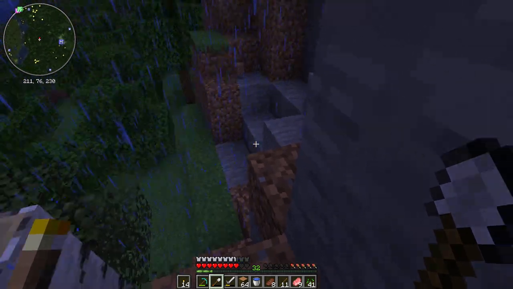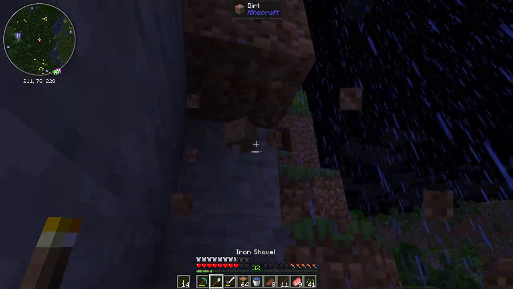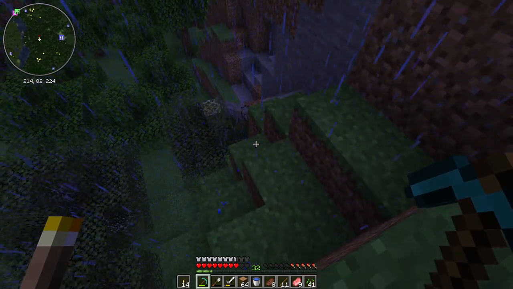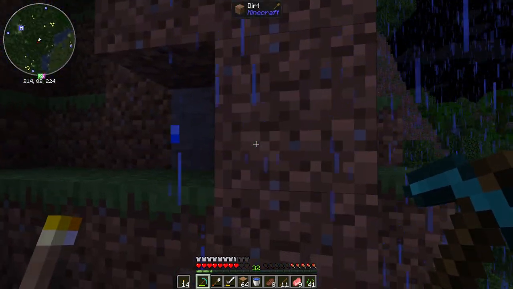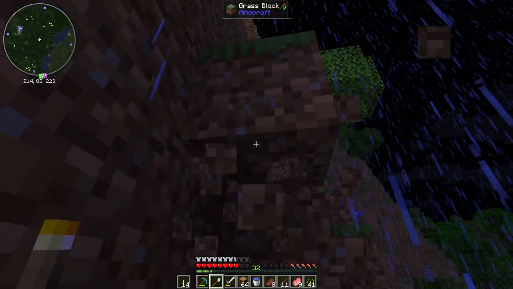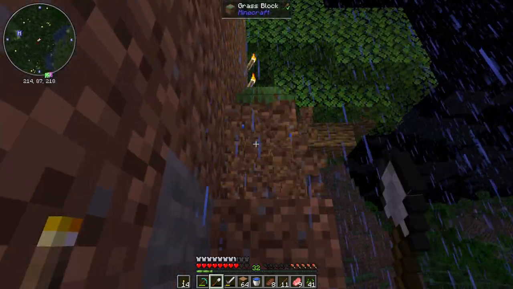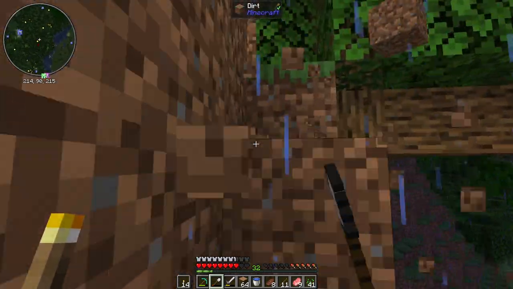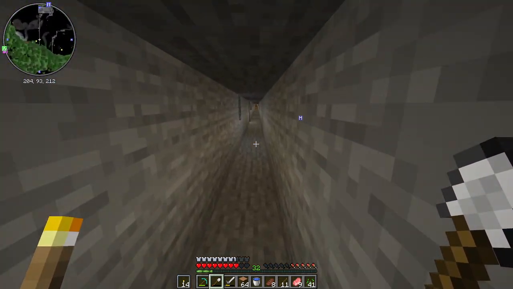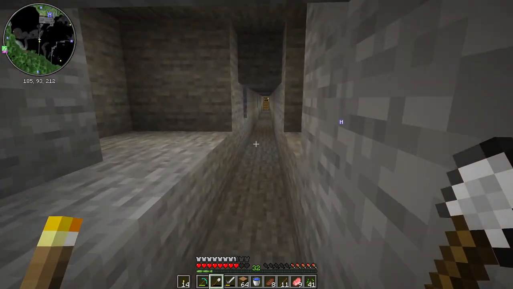That snuck up on me. Oh, God. What am I doing here? I like how the dog shakes itself off. That's cool. Aha, we are back. Okay. Cool. Hopefully the dog follows me. Oh, okay, they just teleport towards you.